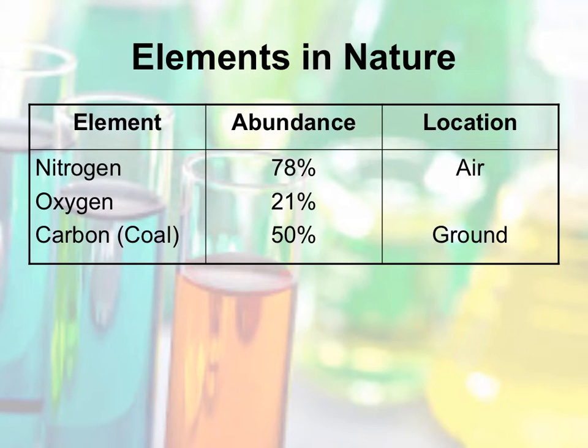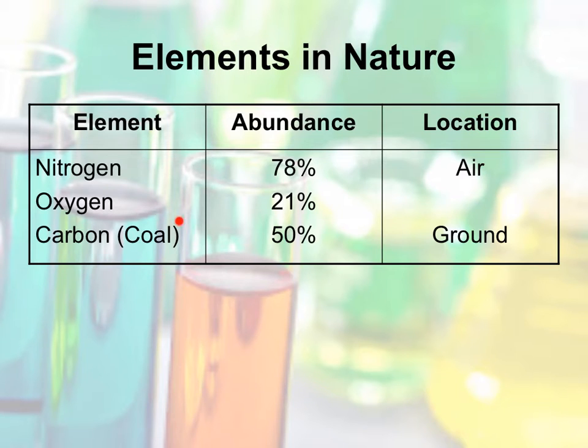So a common question I ask sometimes is, describe air. And a lot of students write, air is an element. And air is not an element. Air is a mixture of elements. It's a mixture of nitrogen and oxygen. About 78% of it is nitrogen, about 21% of it is oxygen. So that's about 99% of the composition of air is those two elements. Nitrogen is an element, oxygen is an element, but air itself is not an element. Air is a mixture of elements.